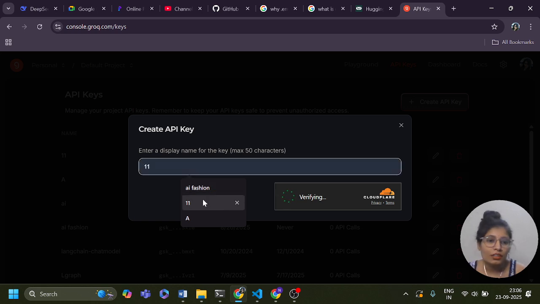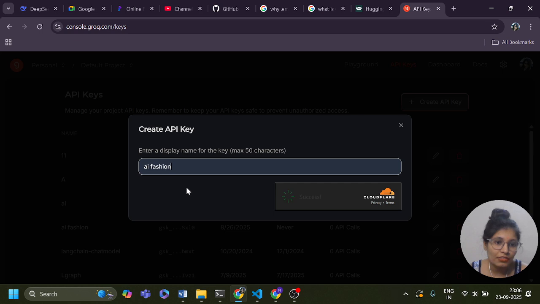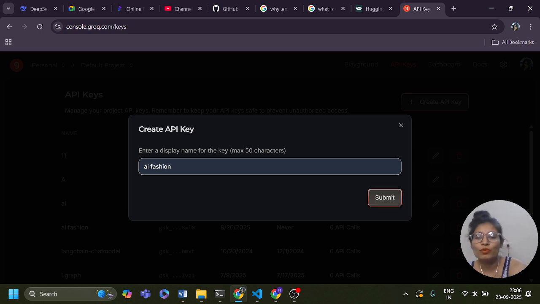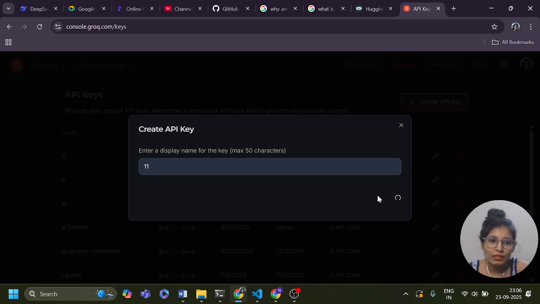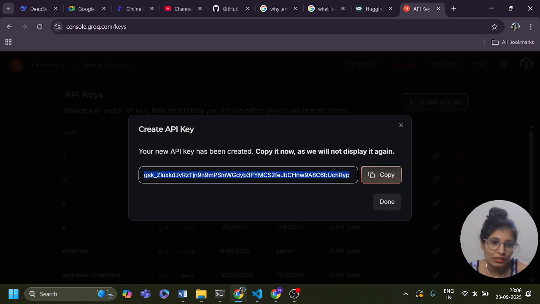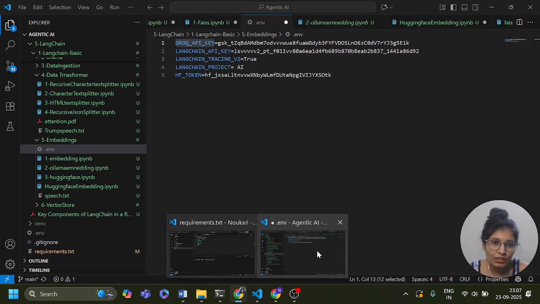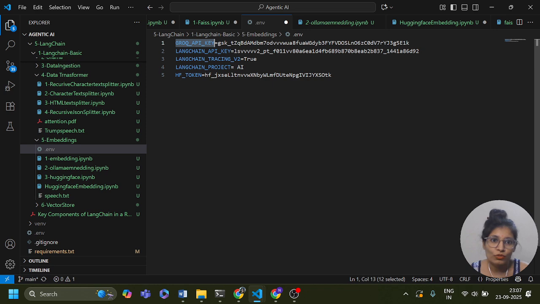You can give some name here like AI fashion or whatever your project is. This is the name, enter a display name for the key. So you can give any name, copy it and click on done, and paste it here in the env file. Okay, you need to create one variable here, and there you can put your Groq API key.